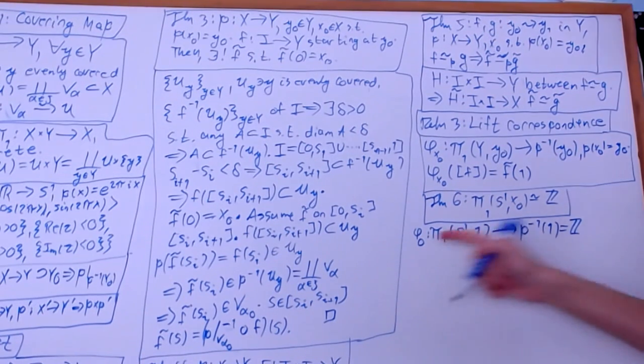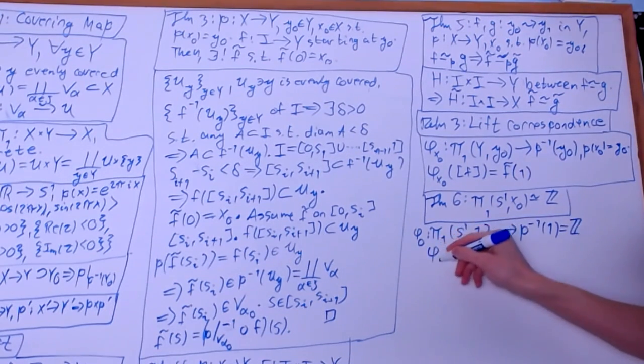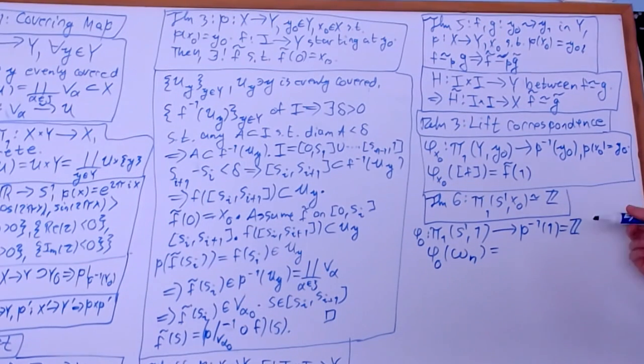So how do I prove that this is an isomorphism? Let's go ahead and first prove that it is a bijection. So why is it surjective? Well, if you remember, we had some maps, omega n. Remember, we had that lifting that started at 0 and went to n. It was the linear map that went between them.